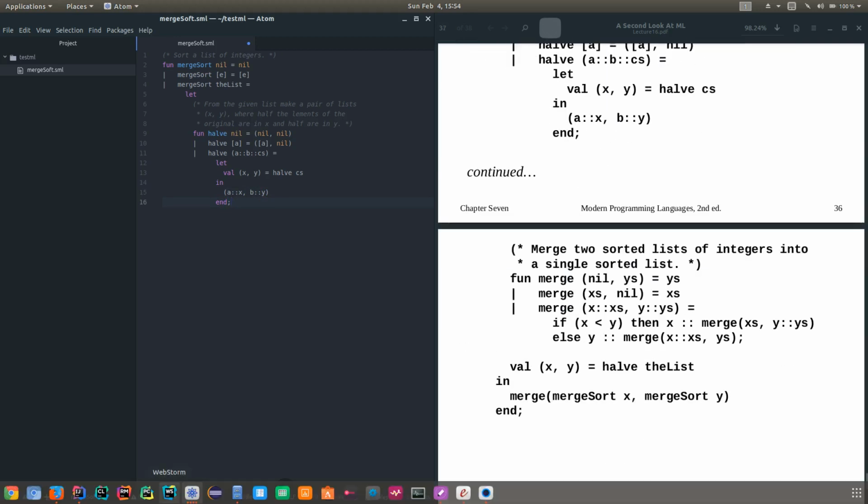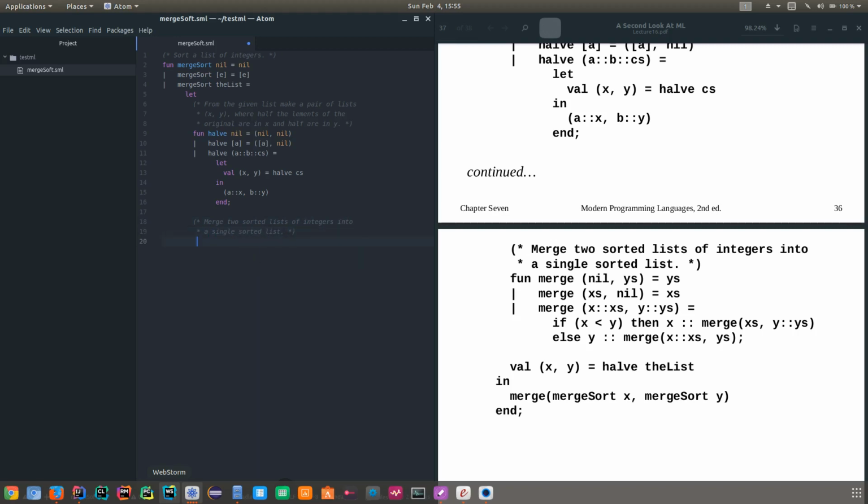Which is the merge. So we define this: merge two sorted lists of integers into a single sorted list.